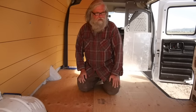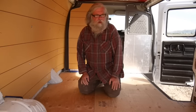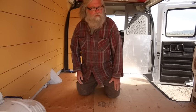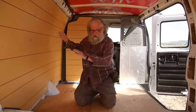We will glue it down, but we don't want to do it until the rest of the construction is done. The linoleum is so thin that we're afraid we'll rip it apart by working on it with tools and more lumber. So that will be the very last thing we do. It can't be the very last thing, because the shelving in the bed has to go on top of it, so we'll wait. That'll have to be done before then.